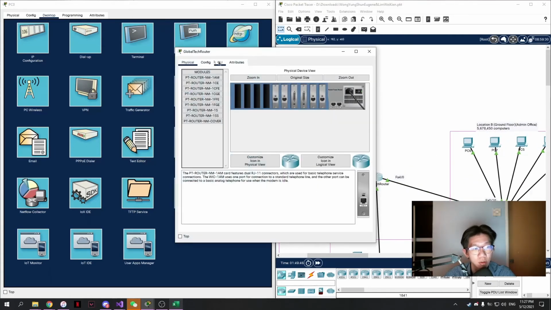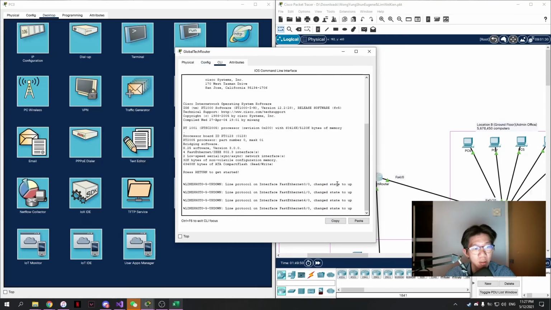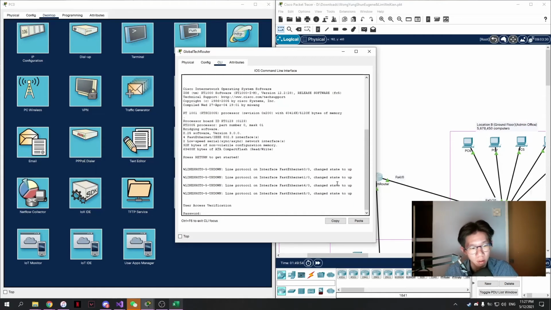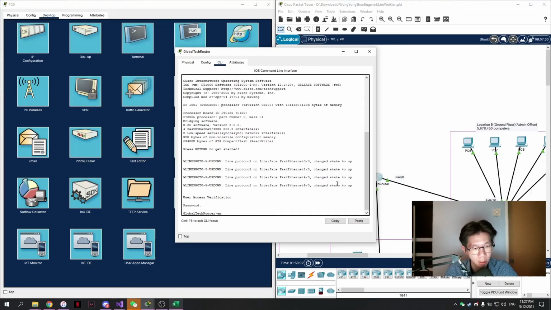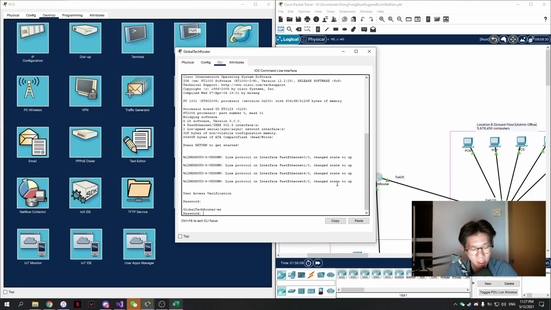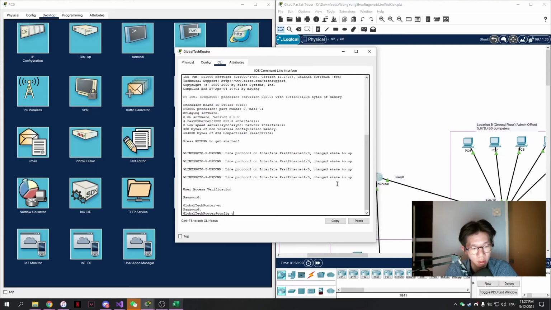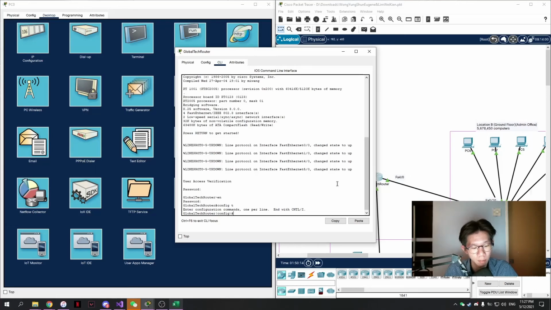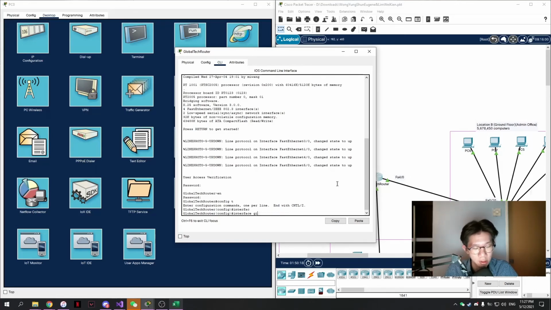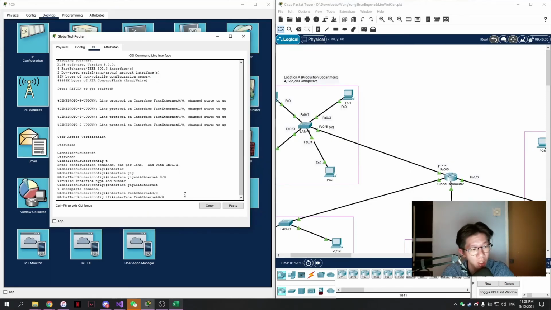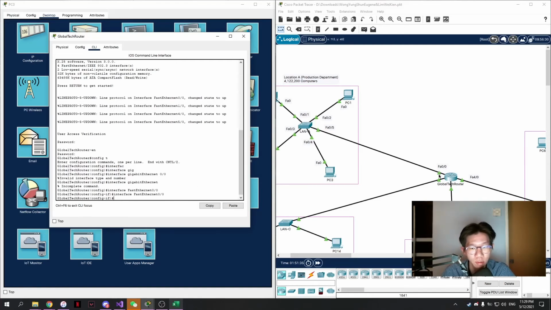The router is also the same. I would go into the CLI tab. I would enter the password first, which is Cisco, then type enable, and enter the password I have set. Then I would type in config t, which is configure terminal, and then type in interface gigabit ethernet. Oh, sorry, correction. Instead of gigabit ethernet, we have to type in interface fast ethernet, because referring to over here, the port I have connected is fast ethernet 0/0. After you type that in, press enter, and then type in the IP address which you would like to assign.